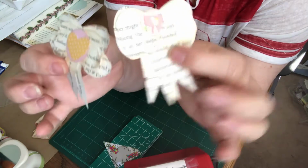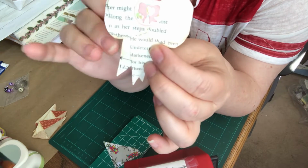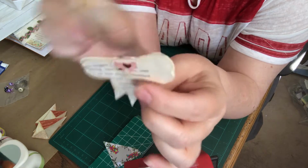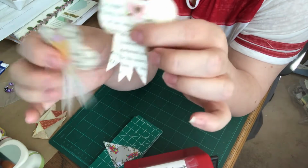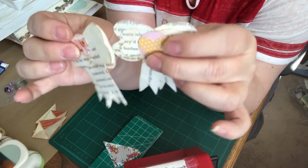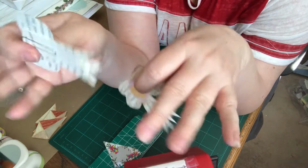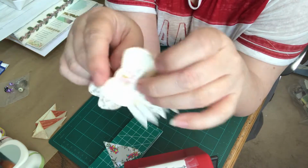All of us have a ton of these book pages left over from when we tear books apart. So you fold up the paper a certain way and you cut it, and it makes this. This here is one piece of paper, and then you do two of them. You also make the long piece, and you glue it all together and you make a paper clip and ta-da! She made bigger ones and you put them in a journal or whatever you want. She attached one on the front of a little gift bag instead of a tag. It looks so cute. Anyway, I made a couple of those.